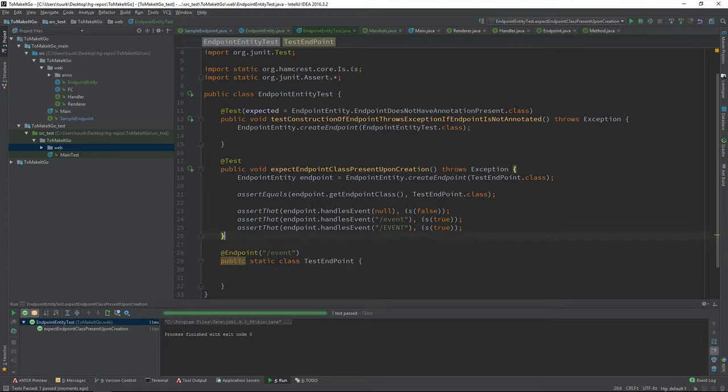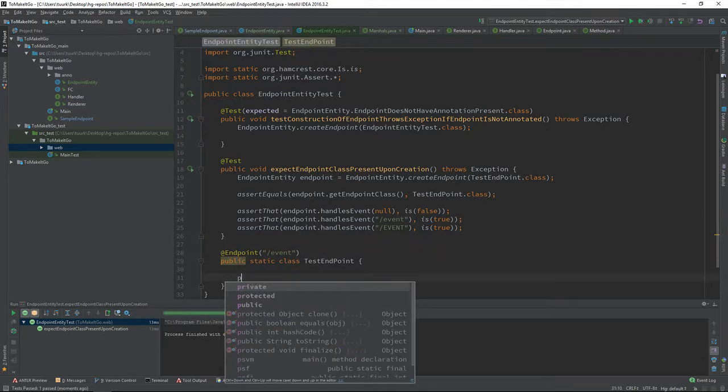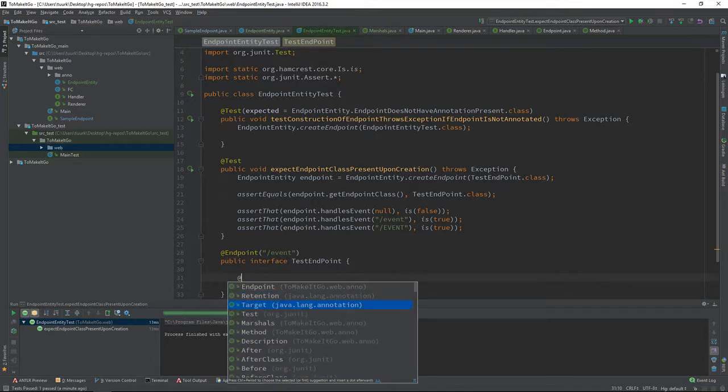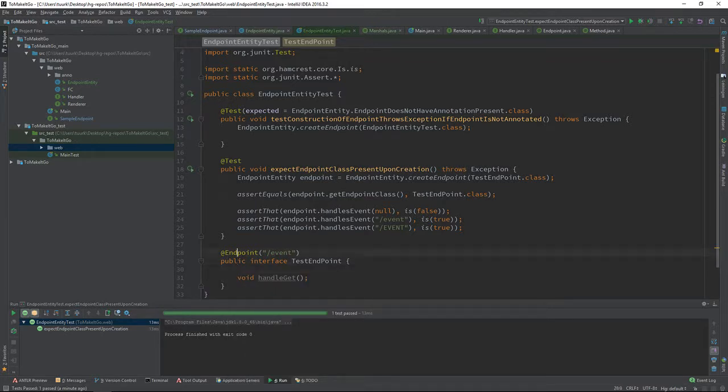Okay, so now let's go in here. Let's actually just make this an interface. It's going to get a void handle get method. On that, we want, well, before we do that, we can do that as well.